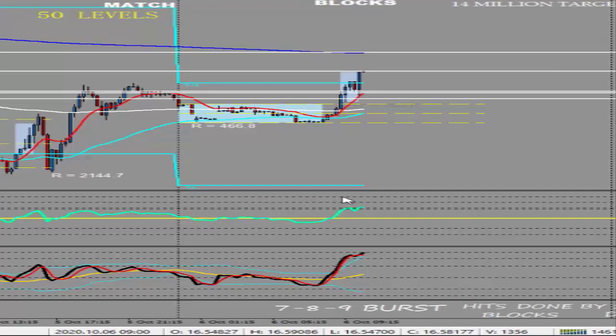Just like this morning, the original analysis was a stop hunt low and rise. However, we realized that the market makers were not going to make that, so we had to adapt to what they were about to do. The market makers can do whatever they want. They are in control, guys. The only things we are in control of are our balance, our risk reward, and the way we manage our trades. However, we cannot control the markets. The markets do whatever they want.